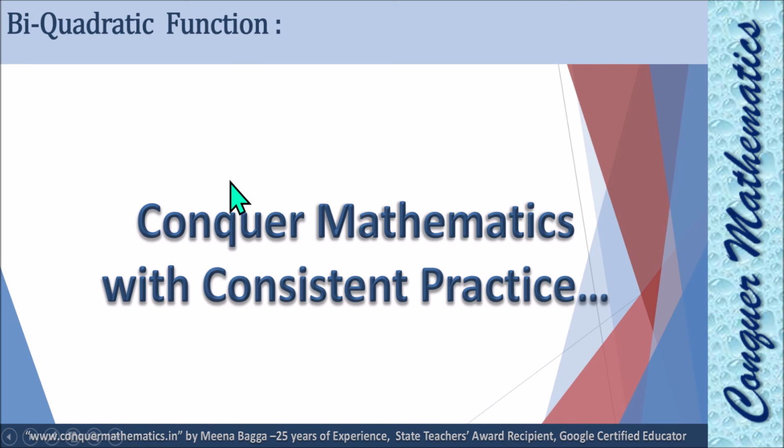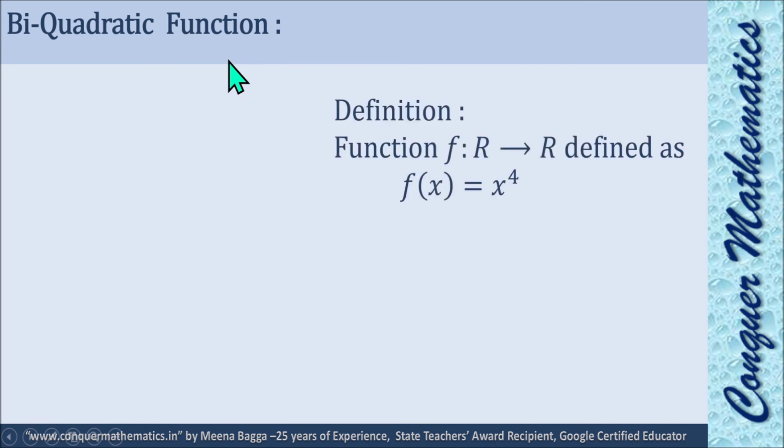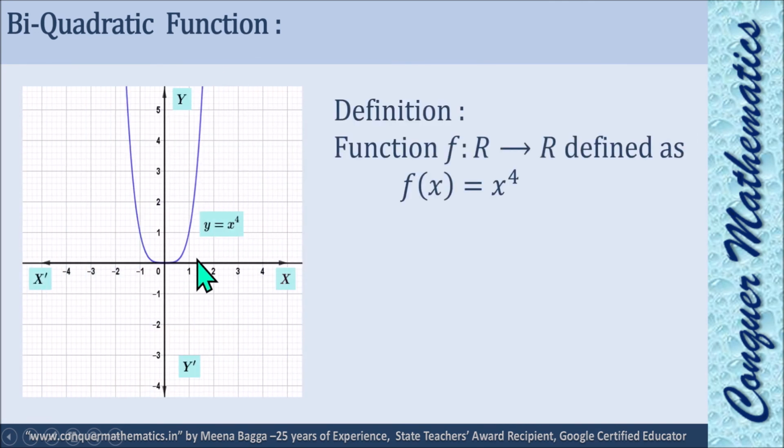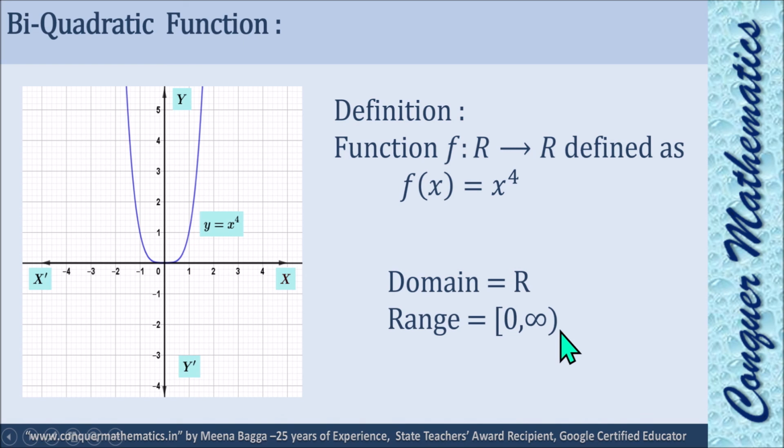Yes, let us just see quickly how the graph of biquadratic function will look like. It will look like same as quadratic because x to the power 4 you can express as x square whole square. It will be of similar type. In the same way, x power 5 will be of the type of cubic. So you must remember such observations for such graphs. Its domain will be R and range will be again 0 to infinity.